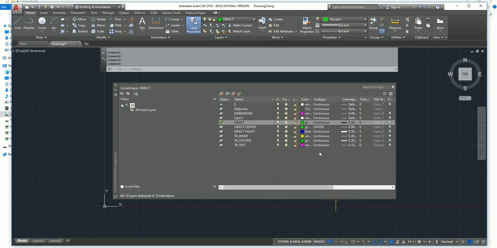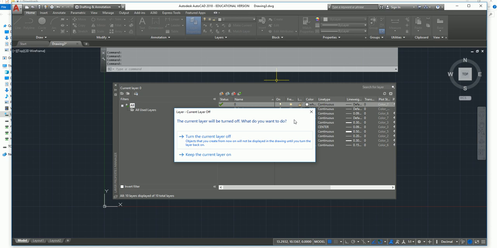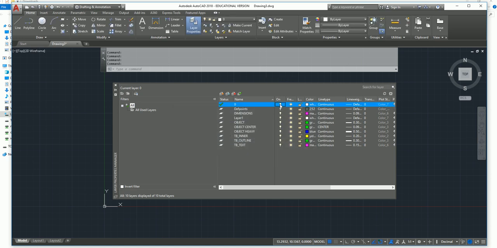All right. So like I said, layer properties or the shortcut is LA. The first one is going to show your current layer. Your current layer is the layer that it's actually going to be drawn on. Oh, I got you. That's over at 0. Yeah, so you guys should all just have 0. You don't have any of these other ones yet. Then you obviously have a name of it, and then you have the next one, the little light bulb, on or off. So if I were to hit this, it's going to tell me, do you want to turn your current layer off? No, I don't, so I'm just going to cancel it.